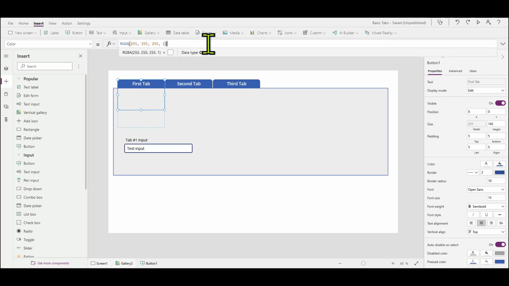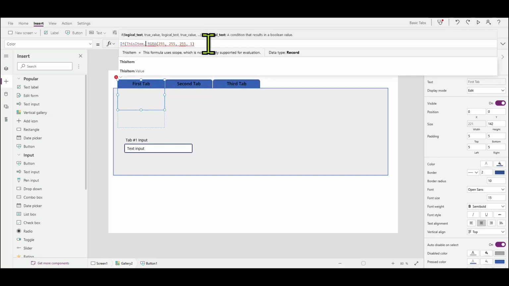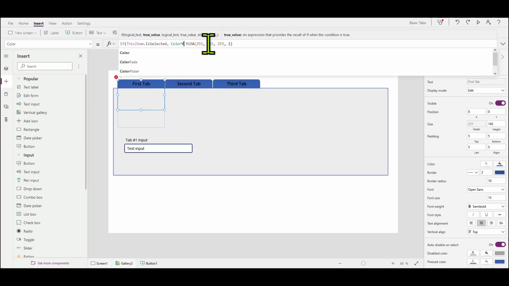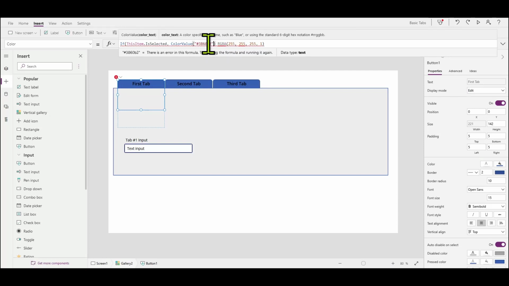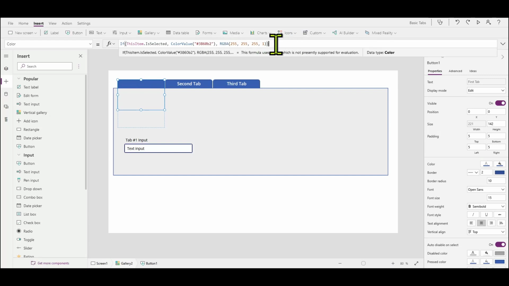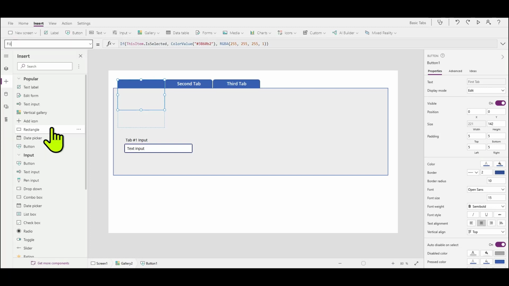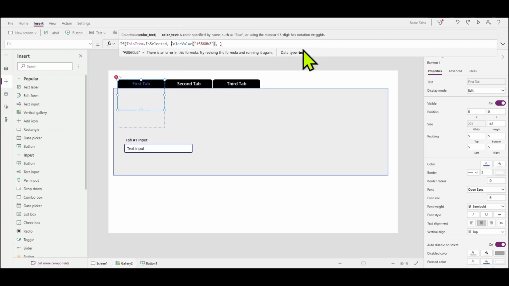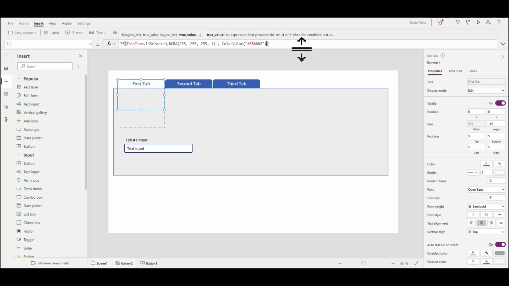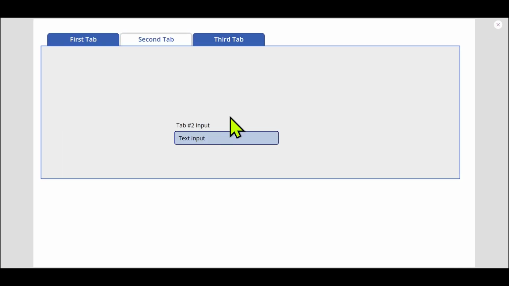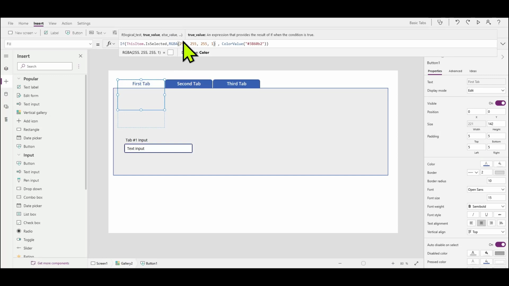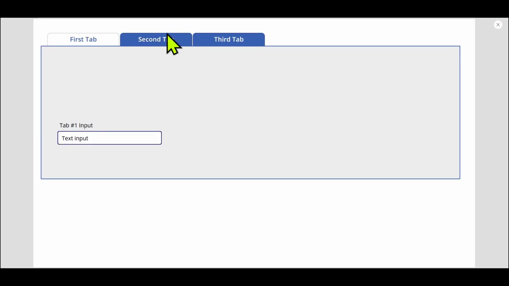And what we'll do for the color is we'll say if this item dot is selected, we will use color value, we did before. Okay, so we're going to copy that. And now we'll go over to the fill and we will reverse that. There we go. So now the selected tab is in white, and you can really put in your own, well, whatever colors that you want. Say if you didn't want, this is white. So if you wanted that to be green, you could actually type in the color green there. But that's how you create a tab control.